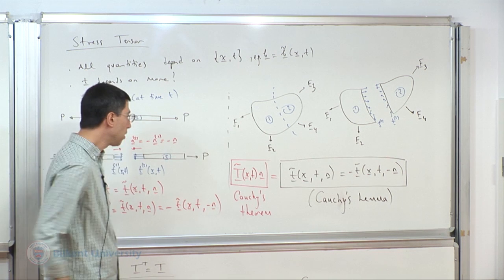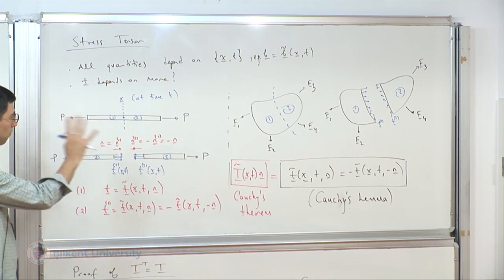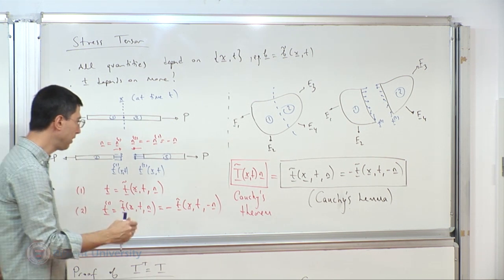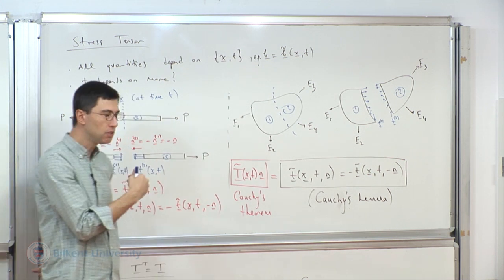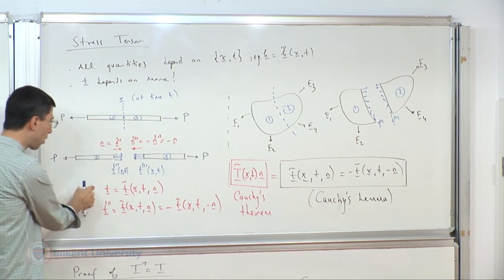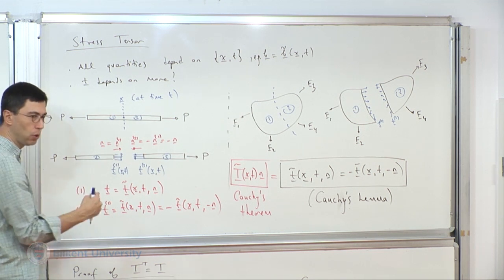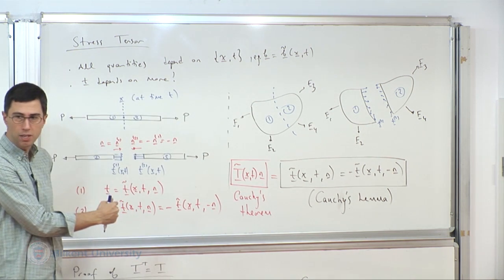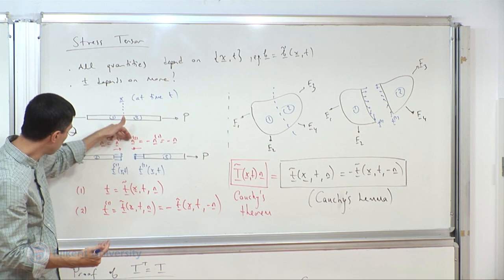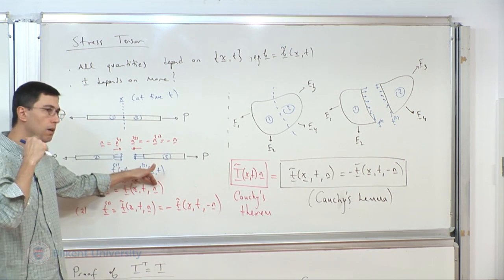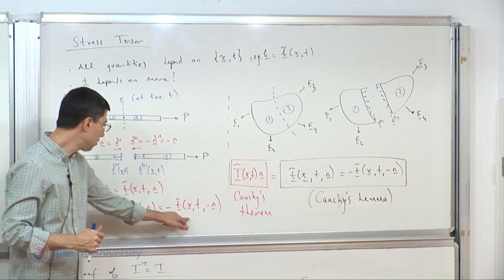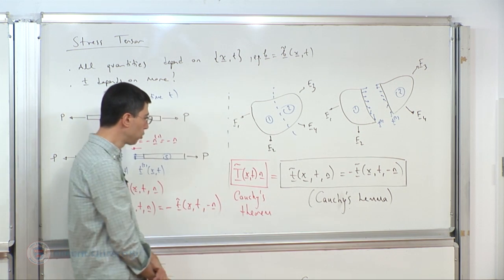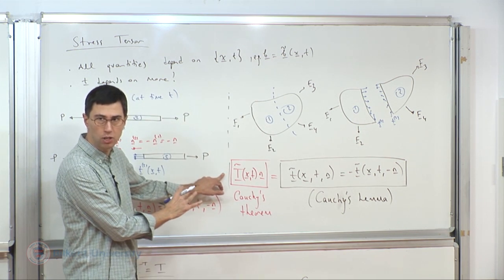Okay. So in this one board, I've summarized a discussion that actually is more detailed and deserves more attention than I've displayed here. So this argument as well as that argument is something we could talk about a little bit longer, but I've just sort of argued that this has to be the case, and I think you've sort of accepted it through this argument that there needs to be a dependence on the normal, and well, action reaction is something we already know. Then this equality has to hold, and believing those, now we're going to apply Cauchy's theorem and show that. And that's what I'd like to concentrate on in detail.